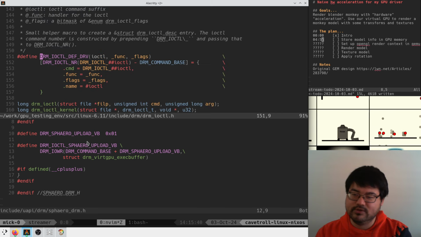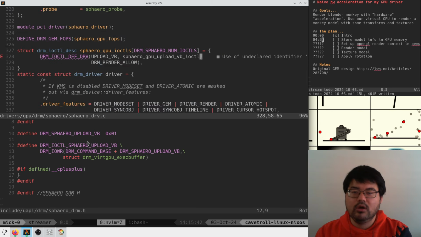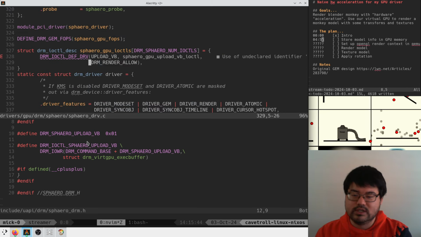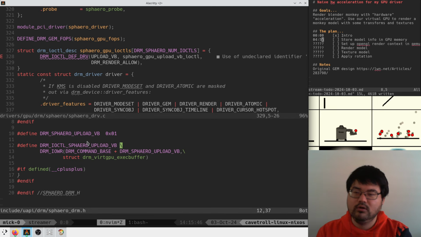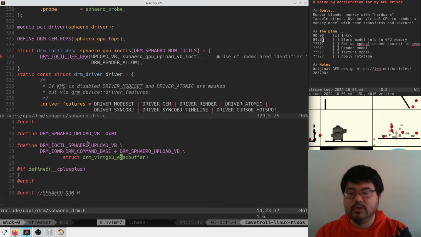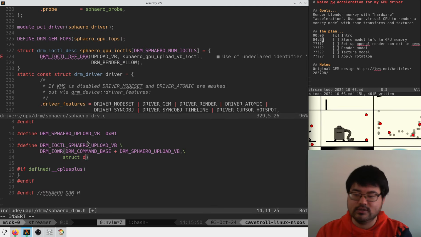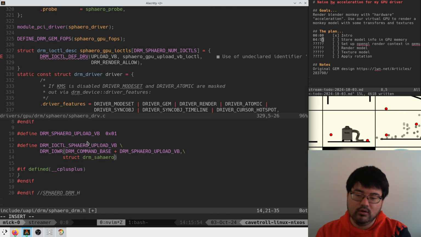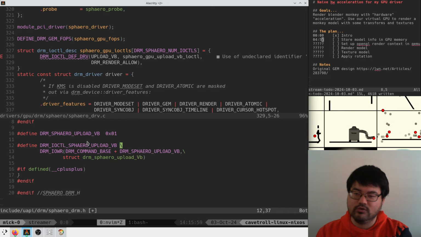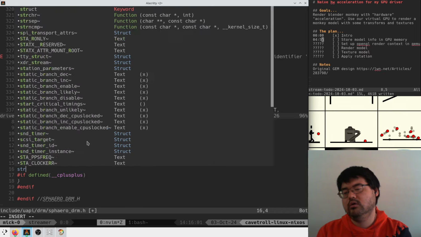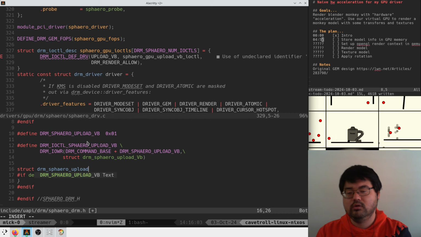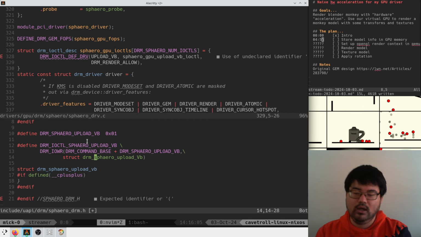And then we have to implement this function. Does he take the type here? Also, we need a type for the command, so it's going to be a DRM Sphero upload VB, which means that we need a structure for that, right? Right.